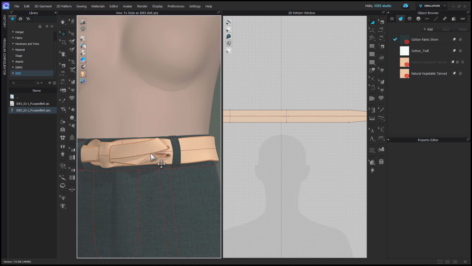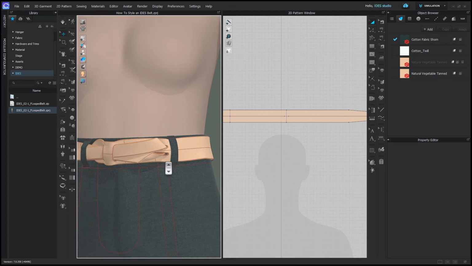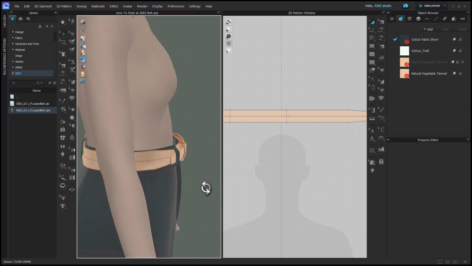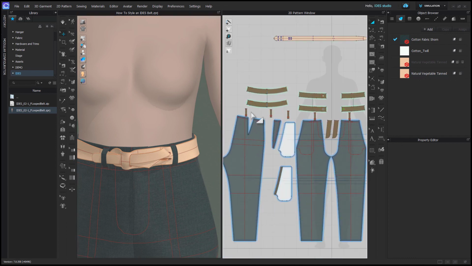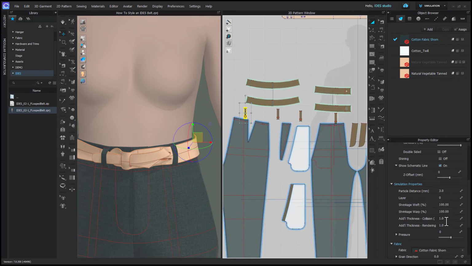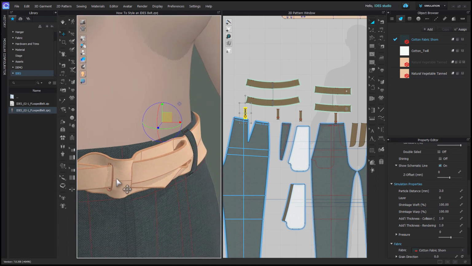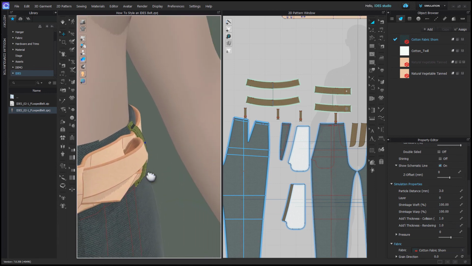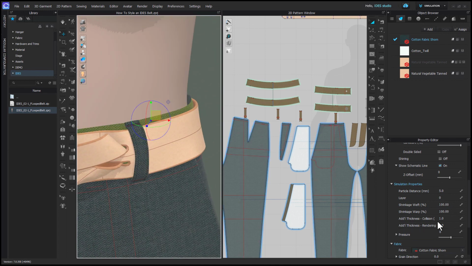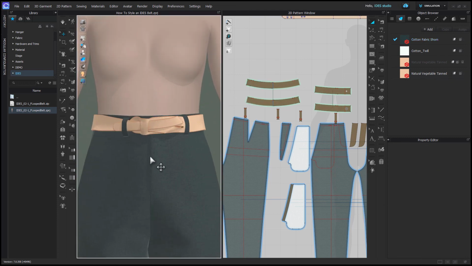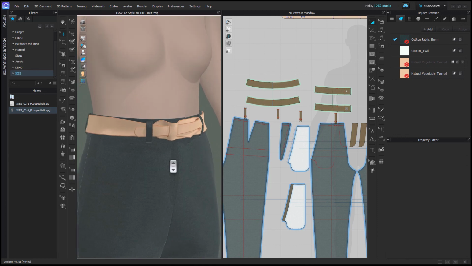When you put the garment in high res, the default will bring everything down to 1. If you find that you're having any collision issues with things like this, like a complicated looped detail at the waistband, you may decide you don't want to bring it all the way down to 1, and you'll just go into the property editor and bring it back up to 2 or 2.5 after you hit high res garment. You can see here my belt loops and waistband are already set to 1, which is what makes them look like they're sitting so close together like they would in real life. So as long as it's not causing you any collision issues, 1 is ideal, but you may need to adjust that. Essentially, the collision thickness is just an invisible buffer around the pattern pieces to help keep them from colliding.